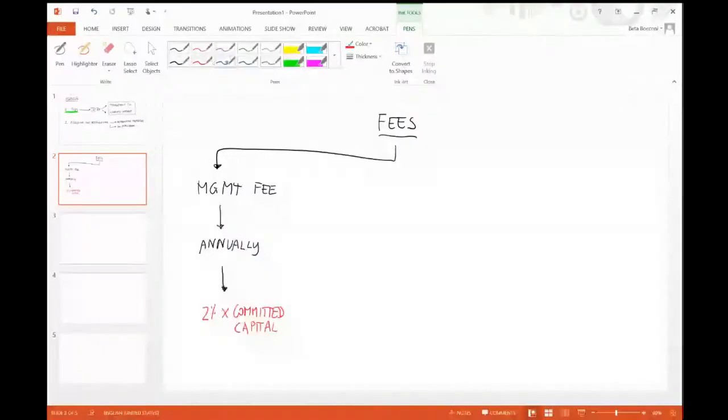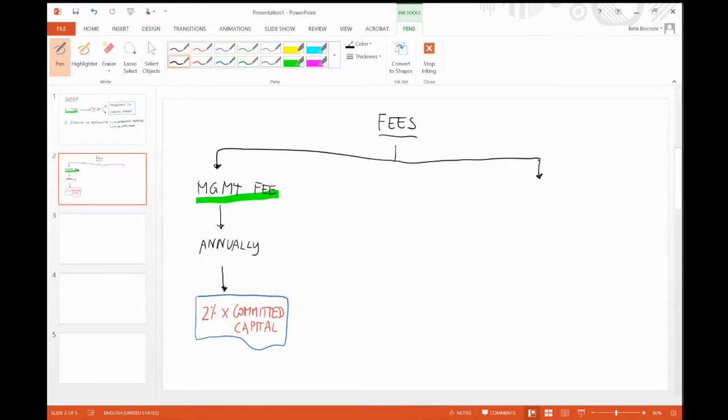Clearly, you can imagine, guys, that this management fee is due regardless of the performance of the vehicle. So if the vehicle is doing well, I pay in any case 2%. If it's not doing so well, anyway 2%. If it's doing badly, I pay again 2%. So it is something that is very good for the general partners, but absolutely not incentivizing to do the best for the investors. And so, in order to incentivize the general partner or the management company to do the best as a fiduciary duty for the limited partners or the investors, we must add an incentive.